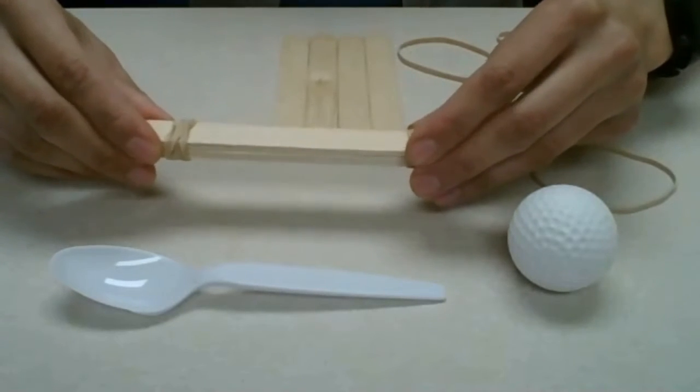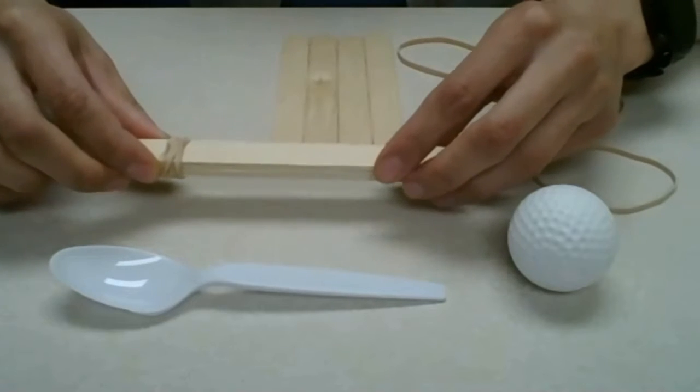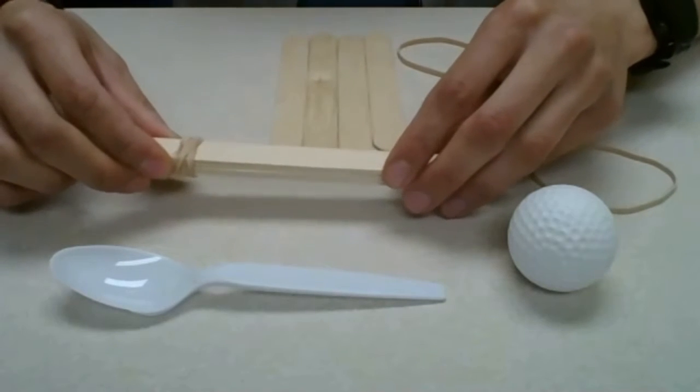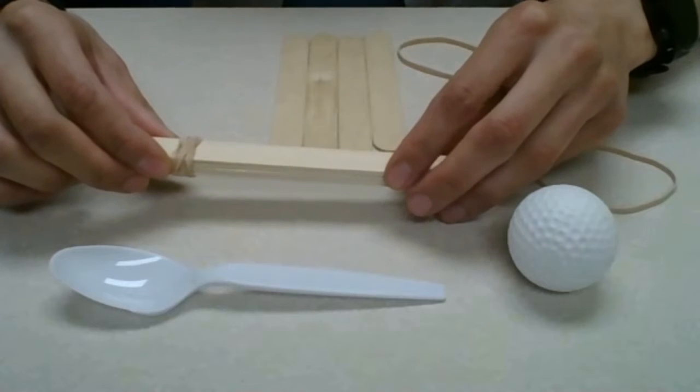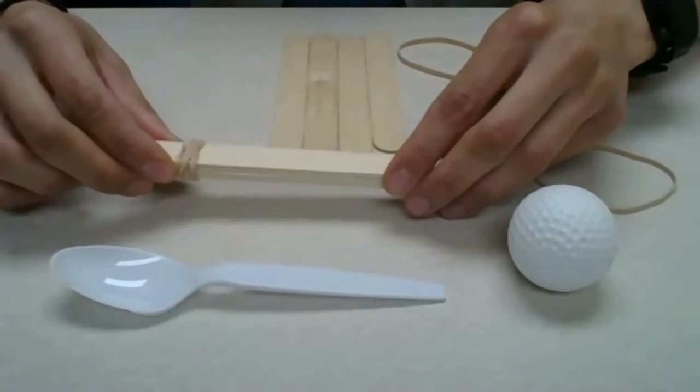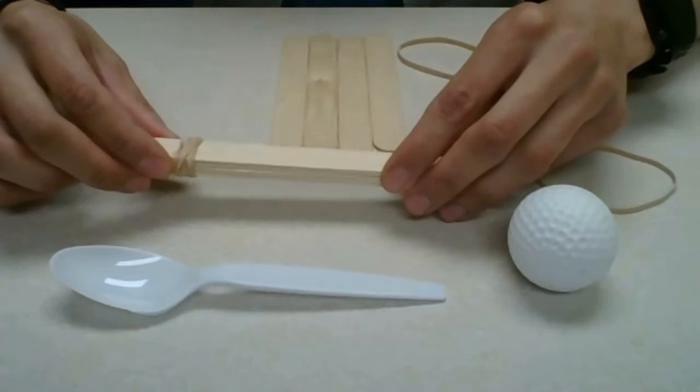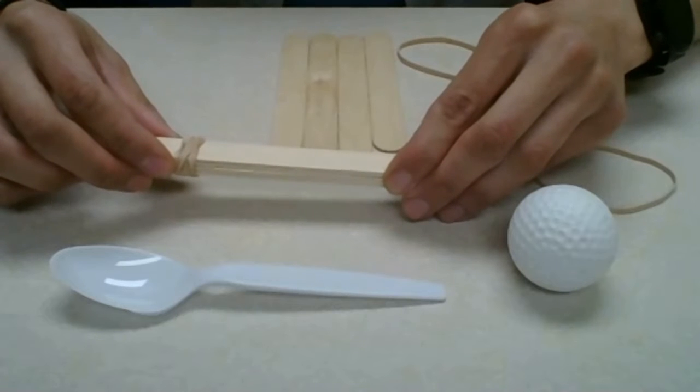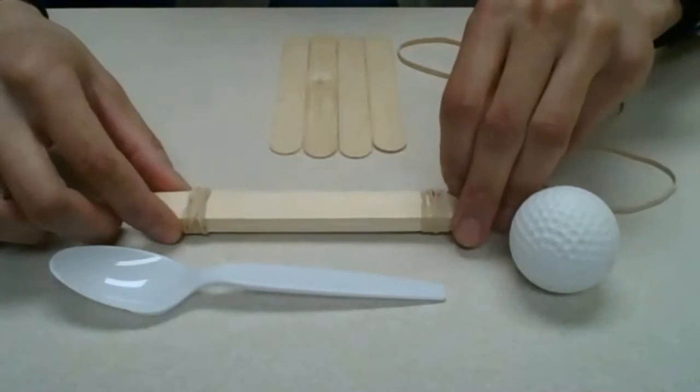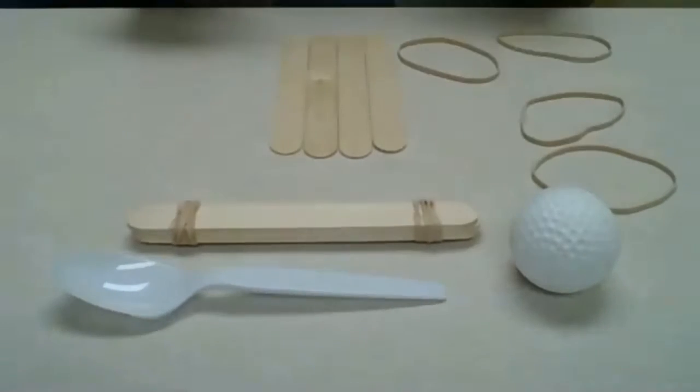And we should also mention kinetic energy. And that means once we have our catapult built, when the arm, or in this case, the plastic spoon, pops up with the object, it's going to move faster. So we got our first part done.